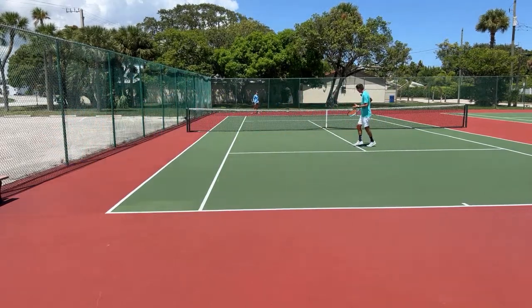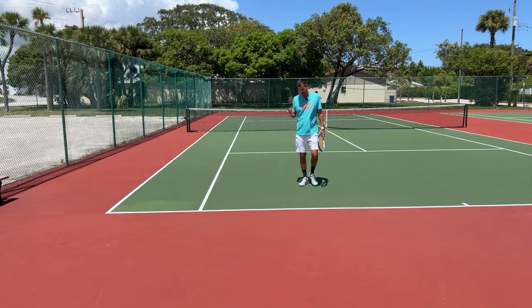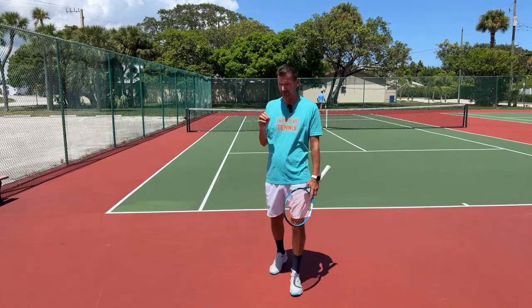Okay, I missed that half-court forehand, which, by the way, is another thing that has to be practiced a lot. I find that because of a lack of match play, because of a lack of practice, my half-court forehand is worse than it used to be.